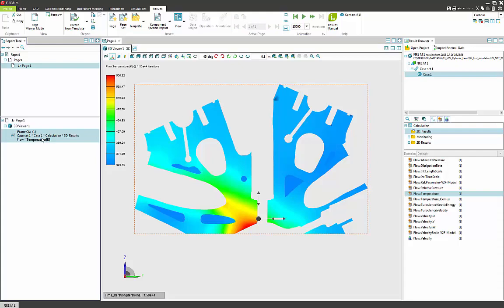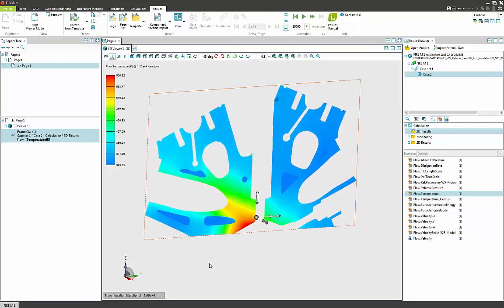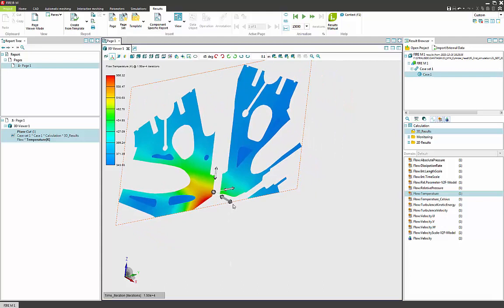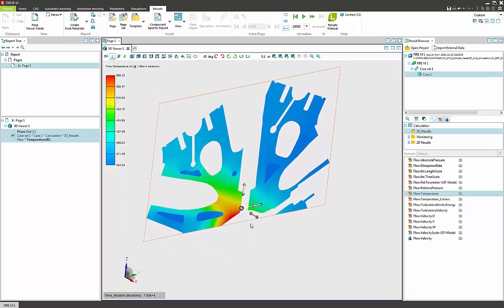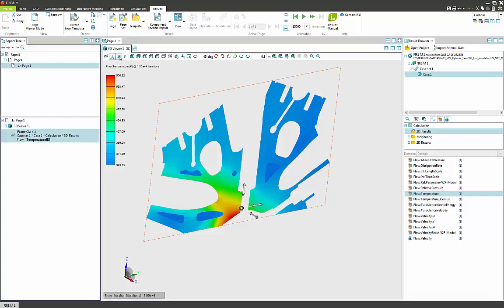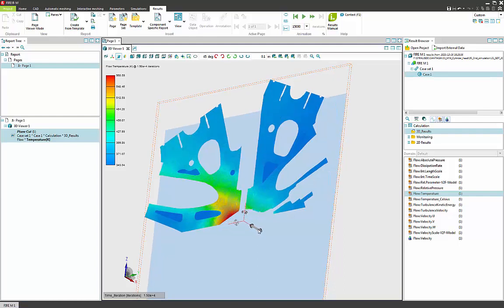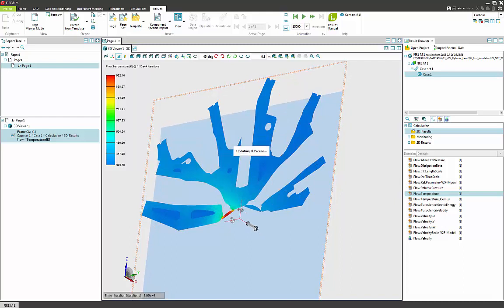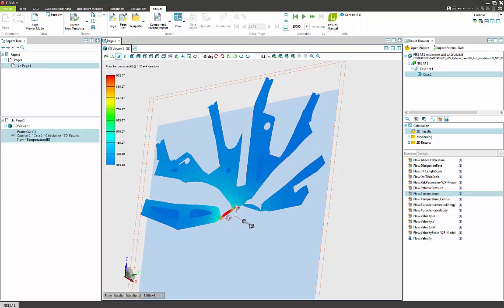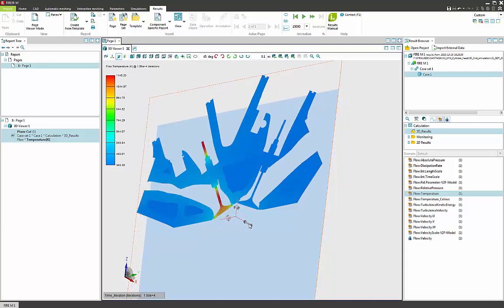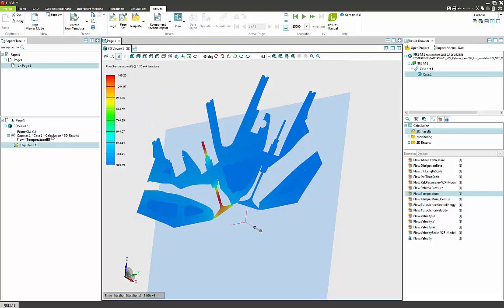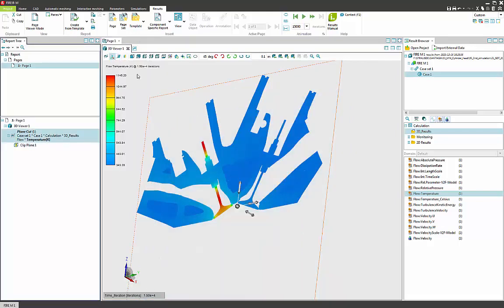The next step: when we activate the cut inside the report tree, we can move the cut towards the wished location by transform handles. The next possibility is control handles for the selected object. We can then move the cut inside the geometry so that we can update the 3D results inside the domain. We can also move the cut to a specific location inside the viewer.